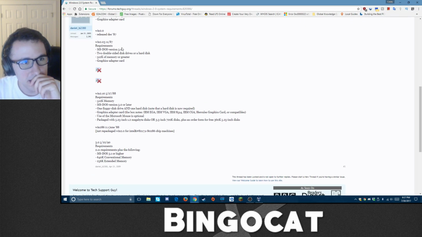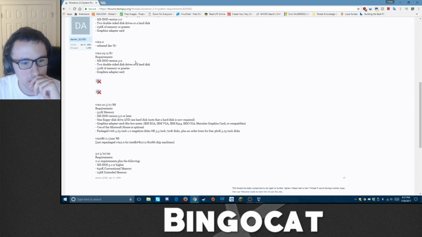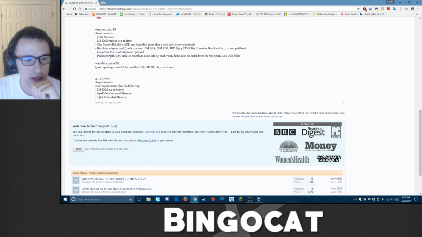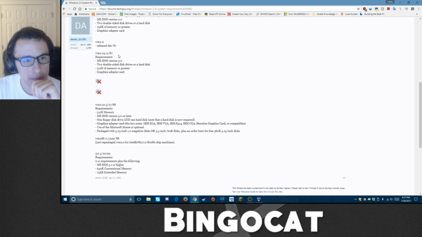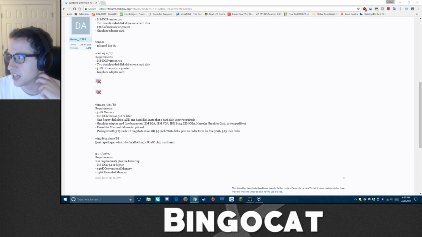Okay, according to a random forum posting from 2009, these are the minimum specs for Windows 2.03: MS-DOS version 3, 2 double-sided disk drives or a hard disk, 512 kilobytes of memory, and a graphics card adapter. That is really low compared to today.